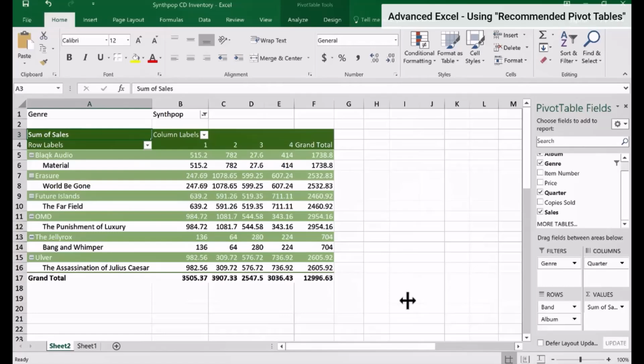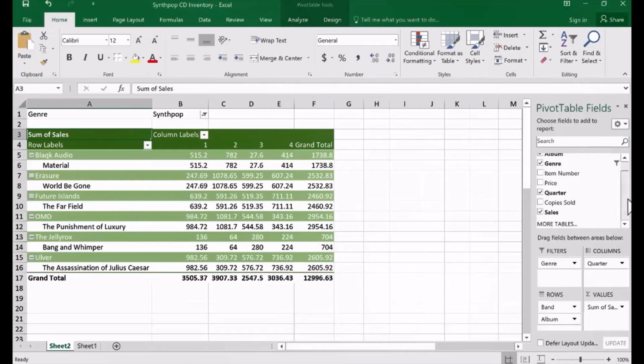And it's kind of a shortcut. A lot of people find it to be easier, but I do think it's important if you're going to use pivot tables to learn how to do it the right way, the old-fashioned way, I guess, of manually selecting everything that you want and organizing your pivot table report the way you want it to be using this pivot table fields panel. So please watch for that future video.